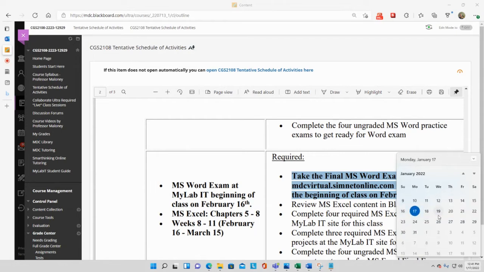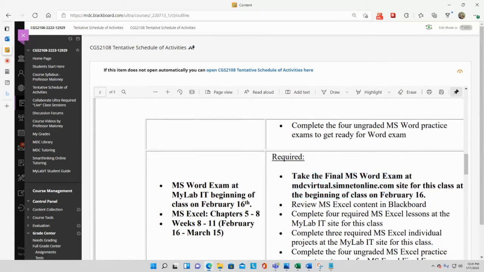So the 16th. So if you count here, don't count the 19th because that's, again, just the overview. Don't count the 16th. That's the exam. So you have the 26th, the 2nd, and the 9th. So 3 weeks in class. But obviously, yes, you do have the time around those weeks as well. But it's 3 full, we'll say, weeks in class. All right? Okay. So that is enough on that side.